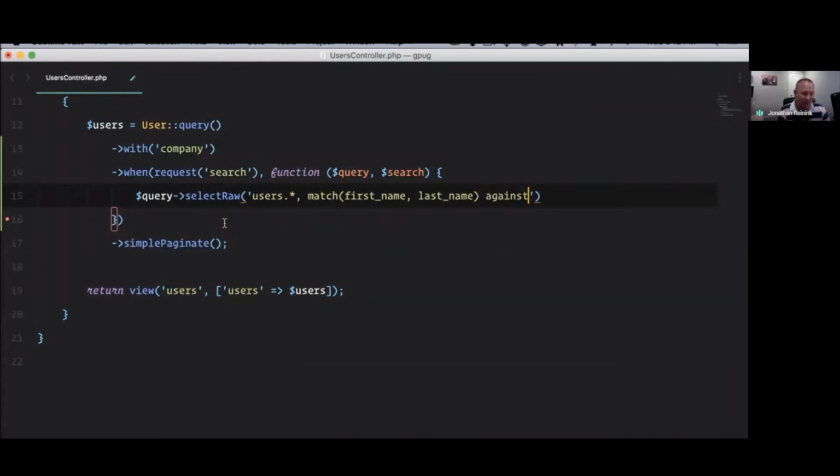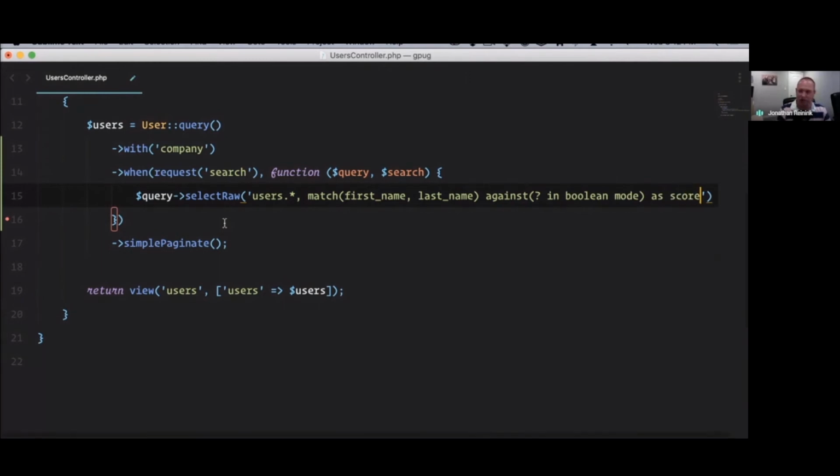And then we say against, and then we've got to give it a value. And the value is we're going to pass it through as a bound parameter. So we're just going to put a question mark here because that's how you use bound parameters with Eloquent, which under the hood uses PDO in PHP. And then we're going to say in boolean mode. So MySQL full text searching has different modes. There's another mode called, I think, natural language mode. I find that boolean mode, at least from my experience, works better than the natural language mode. So that's what I use. And then we're just going to take this whole match term, and we're going to alias it to a column name.